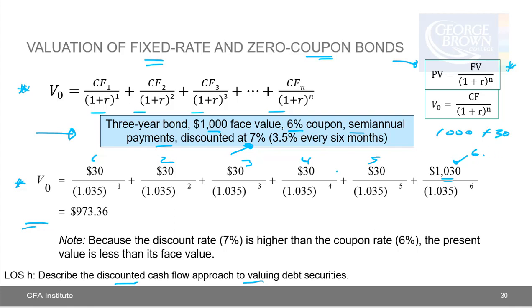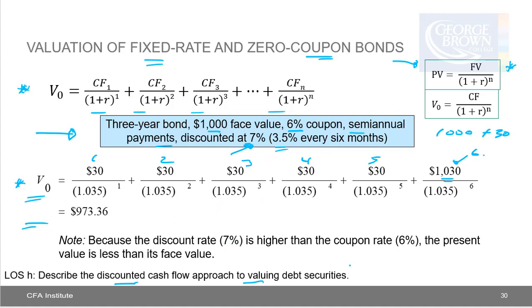That's the 6th payment. And all we're going to do is discount. We're discounting semi-annually, so you can see the 7% is 3.5% every 6 months. So the present value for the first payment is $30 divided by 1 plus R, 1.035, because it's 6 months, to the power of 1, okay? So you can see the valuation, and there is just some nomenclature. They're using V naught now. The valuation is the sum of the present value of all the future cash flows, okay?